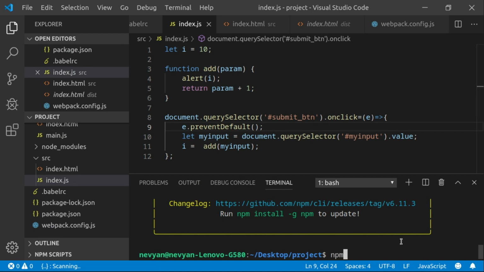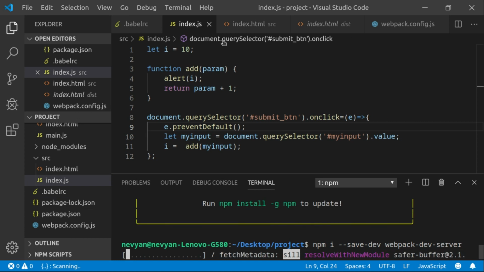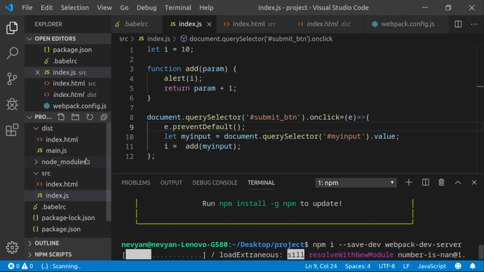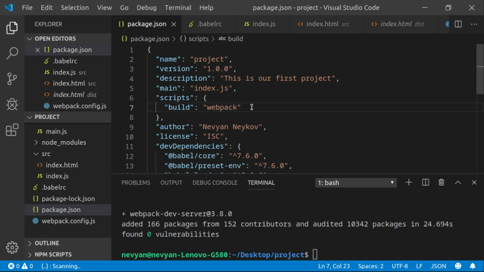So we'll type npm install --save-dev webpack-dev-server. Okay, we'll be installing this right now. This will require a little bit of configuration inside of our package.json.